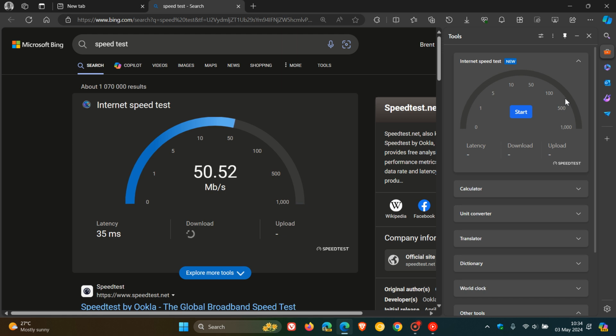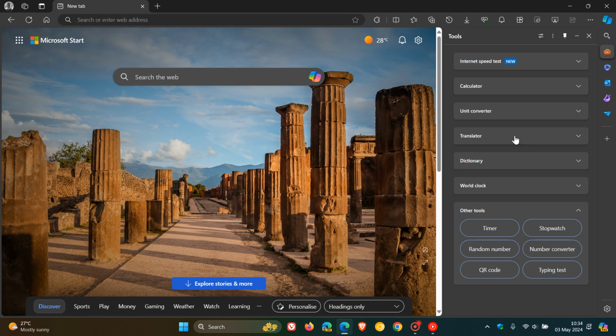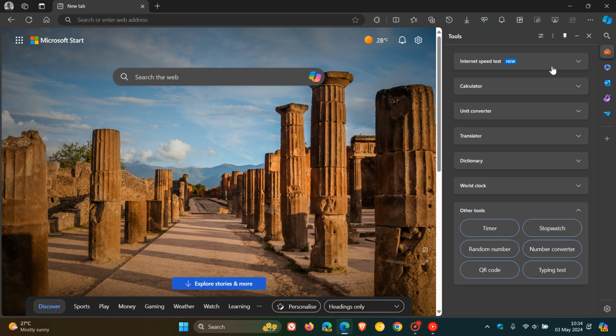And just on another side note, as I've mentioned, I don't find this speed test to be very accurate. I have mentioned that when I've posted when it was in preview, and I've mentioned that when it rolled out about a month ago, and now I'm saying that again. In my region, I don't know if it's just an internet thing or region specific, but it's not very accurate in my part of the world. But nonetheless, I think this is a nice addition. Over and above internet speed test, of course, we still get calculator, unit converter, translator, dictionary, world clock, and so on. And this actually was around a while back, the speed test in Edge, and then Microsoft removed it. And then, as mentioned about a month ago, they reintroduced it, and now it's an official new feature. So just bringing that to your attention in case you were unaware.